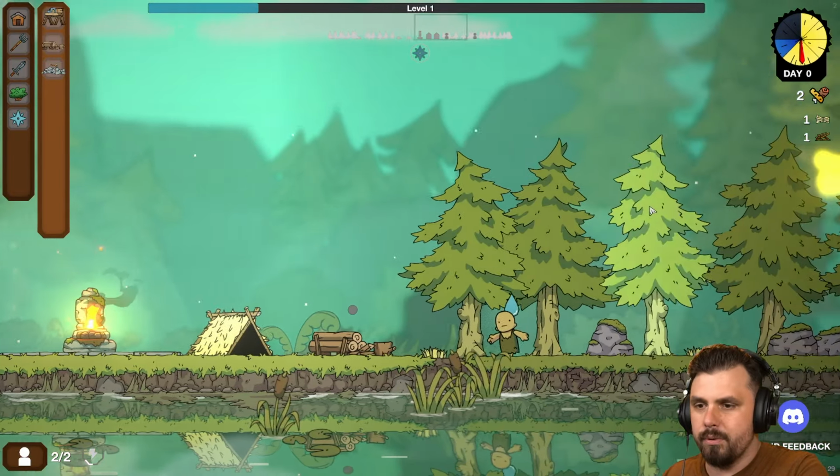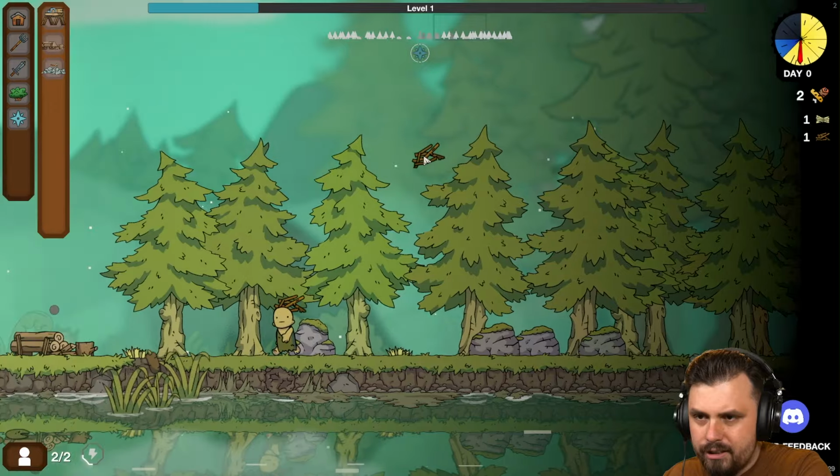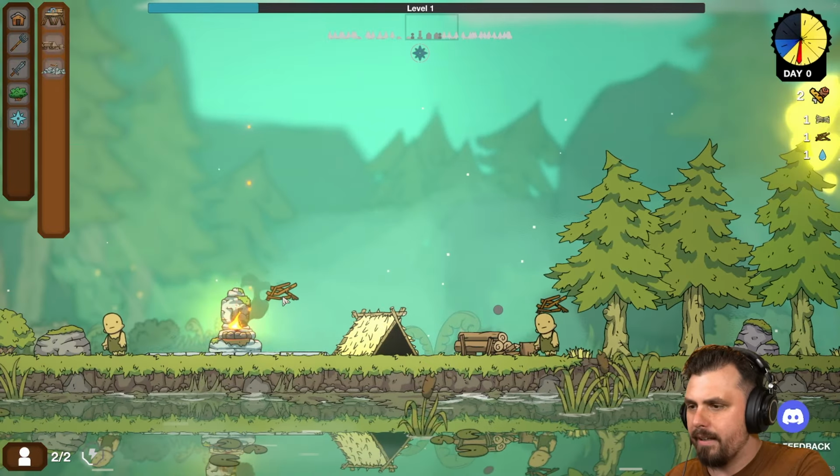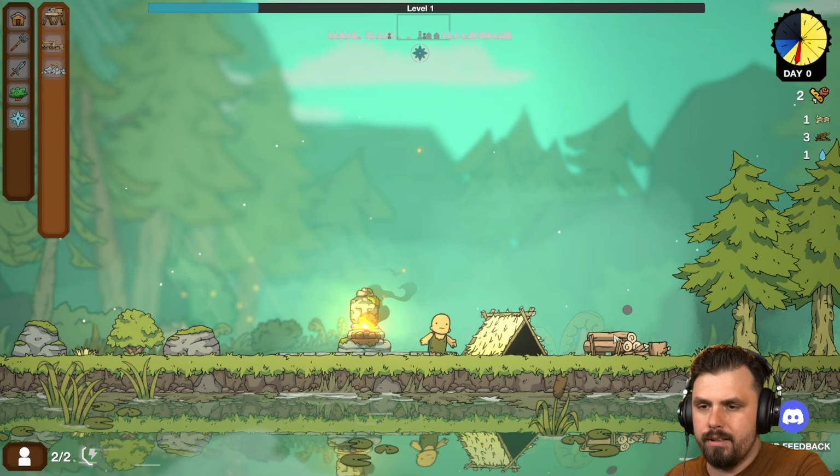It's going to give us a little bit of food. Keep our guys alive and well. It's going to be great. Do we have any more? Oh, I see branches here at the edge. The field of view slowly expands as we do stuff, so we can see more and more things. So we need... Oh, actually, they built a thing.